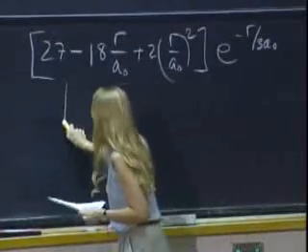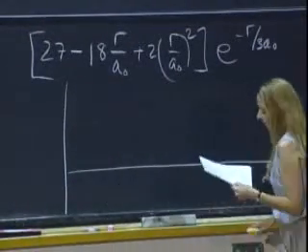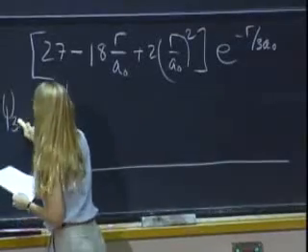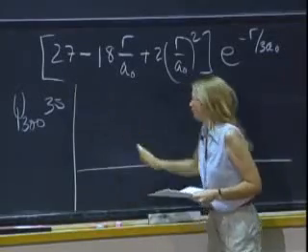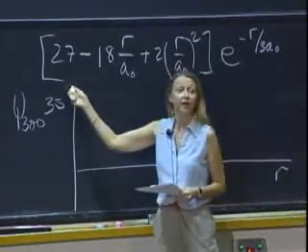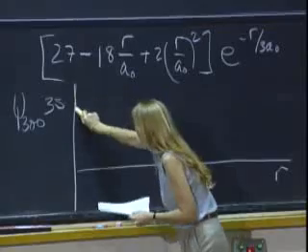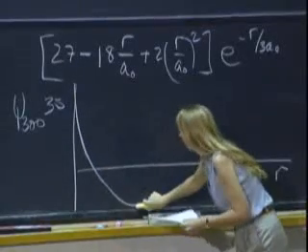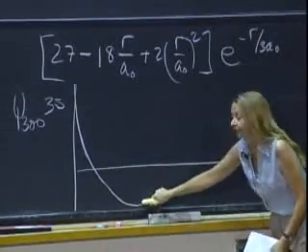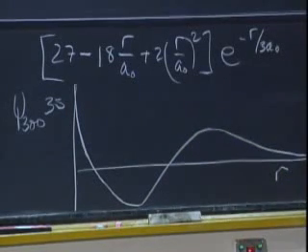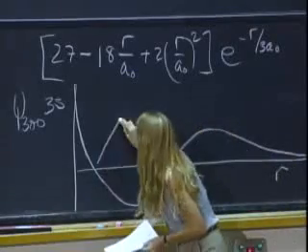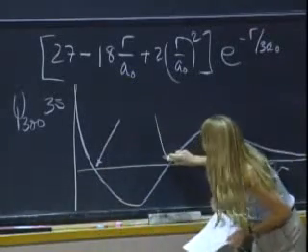And now if I plotted that function, so psi 300, 3s wave function, I'd find out at r equals 0, large value of psi, finite, it drops, it crosses 0, gets negative, then gets less negative, crosses 0 again, and then drops off. In the case of the 3s wave function, we've got two radial nodes, right? We've got a radial node right in here, and we got a radial node right in there.